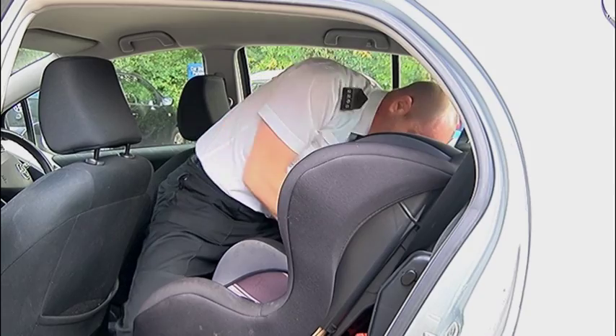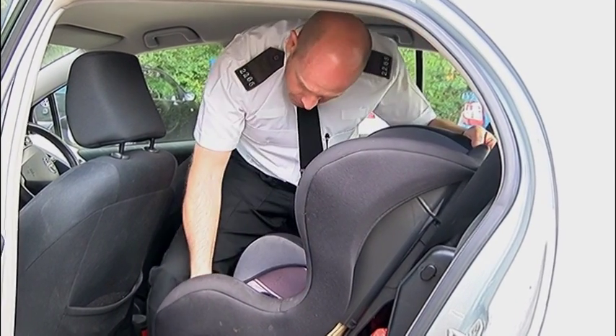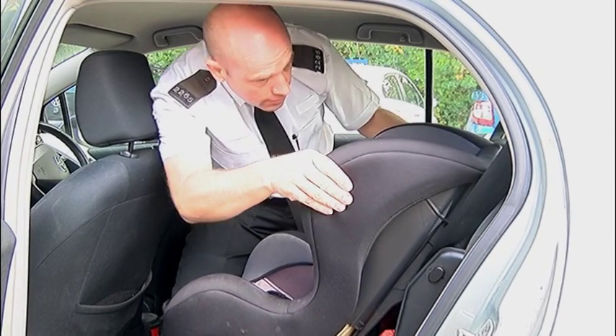That's the big difficulty because they have a different size, they have a different shape. And the newborn, of course, has very limited ability to hold their head up. What we don't want to have to do is to say to parents, you've got to buy one for the newborn, then a month later you've got to buy another one. That would be inappropriate — people can't afford that.